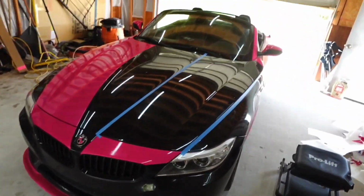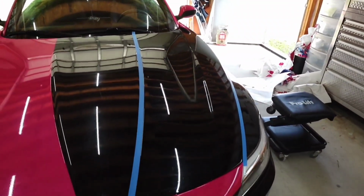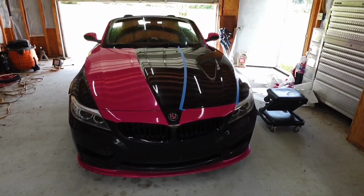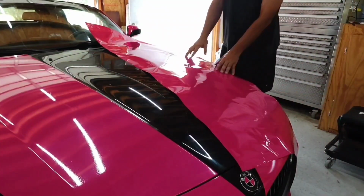So, I got some tape laid down. I'm gonna put down the cutting tape, the knifeless tape, and I got some measurements. We're gonna cut a big piece of vinyl and lay it down. So we're gonna stop tape. Yeah, we'll pull it back.